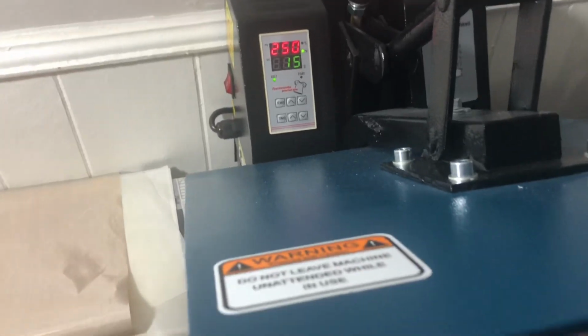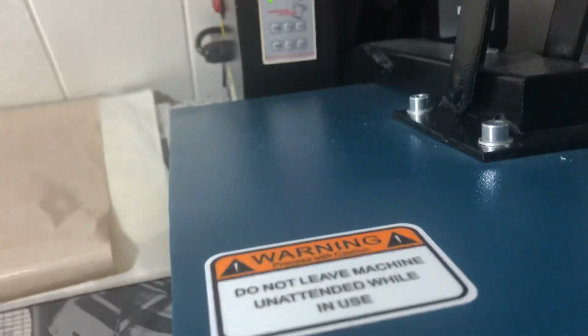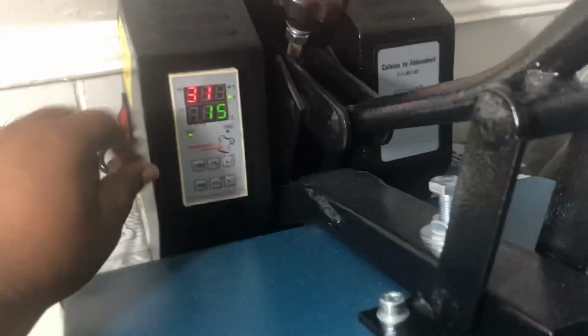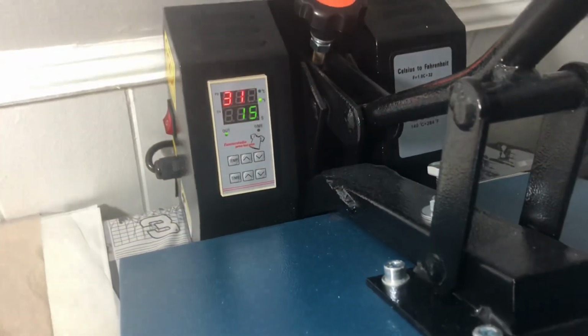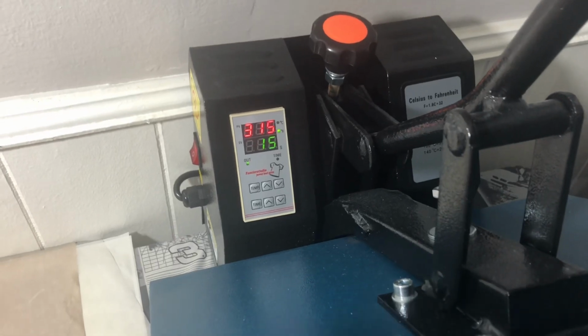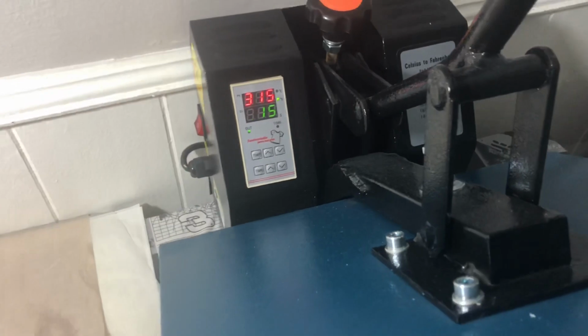Those are the dials for your temperature and your timer. Of course, you see the one that says temp. So what you would do is you would press it, and then you would either, mine is already preset. I preset it at 315 at 15 minutes. I'm sorry, 15 seconds. Oh, 15 minutes. I'll burn the shirt. At 15 seconds.